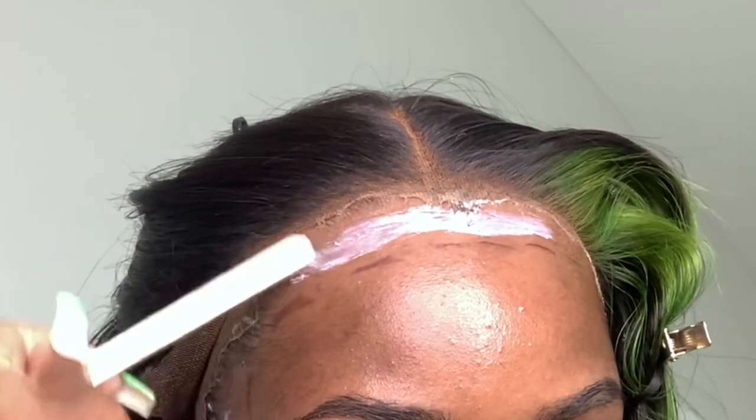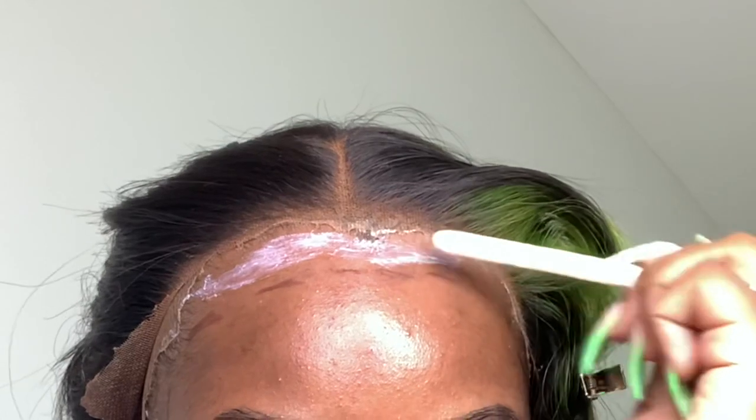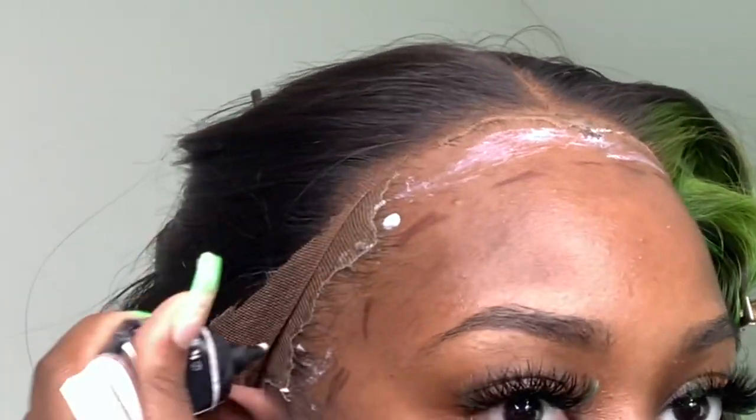I'm doing the dots, and I'm spraying it out. I did two layers. This is the first. After this, I'm going to blow dry it, and I'm going to repeat those two steps.